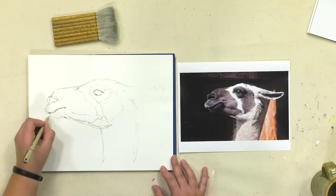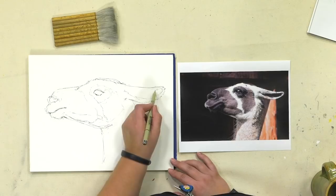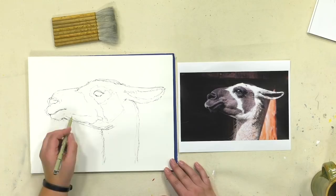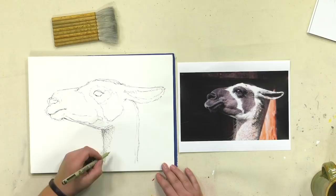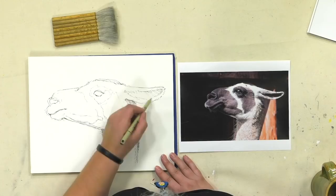This is actually what I typically tend to call just a sketch. This is not a finished drawing — this is just taking an image, kind of finding the form loosely and quickly, doing the shading. This is not like a super intense hours-and-hours figure drawing or animal drawing. Basically I find that form first — you can see I'm starting to shade kind of in the back of his neck then going into his ear.